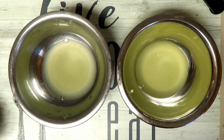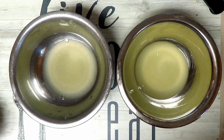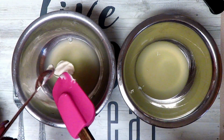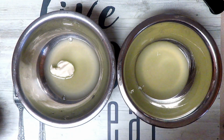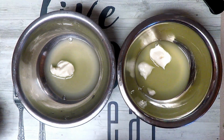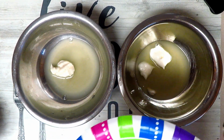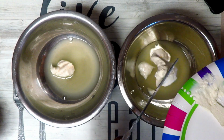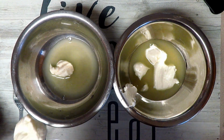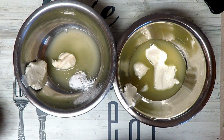All right, so there's our egg whites, and to that we are going to add 1 heaping teaspoon of mayonnaise. Whatever mayonnaise you use, I'm not even going to get into brands. Whatever you use on your journey, okay? So let's just put our mayonnaise in. We're going to do a pinch of salt in each one. We're going to be doing 1 tablespoon of cream cheese in each one. I heat this up in the microwave for 5 seconds, so it is warm. We're doing 1/2 teaspoon of baking powder in each one.